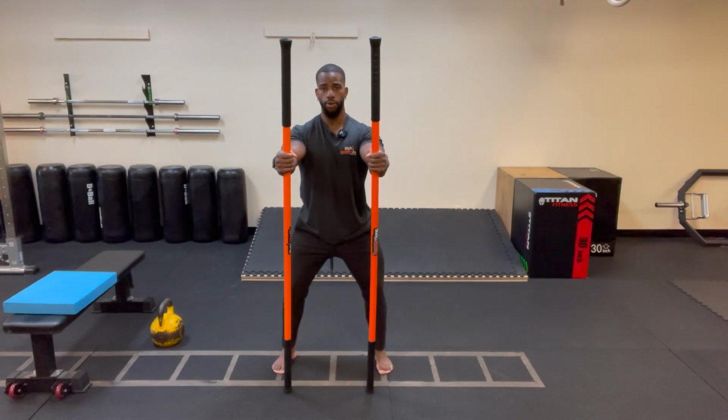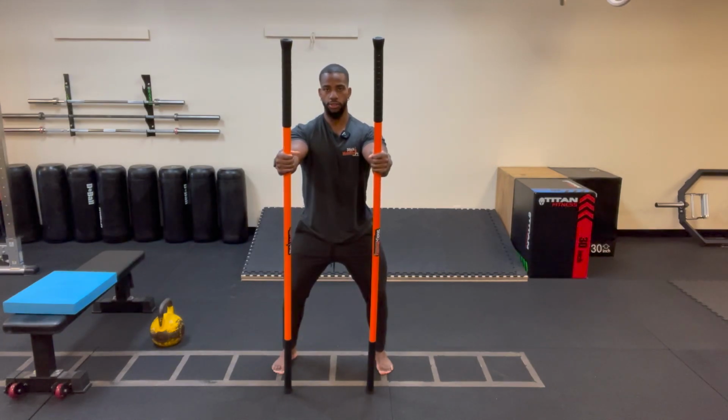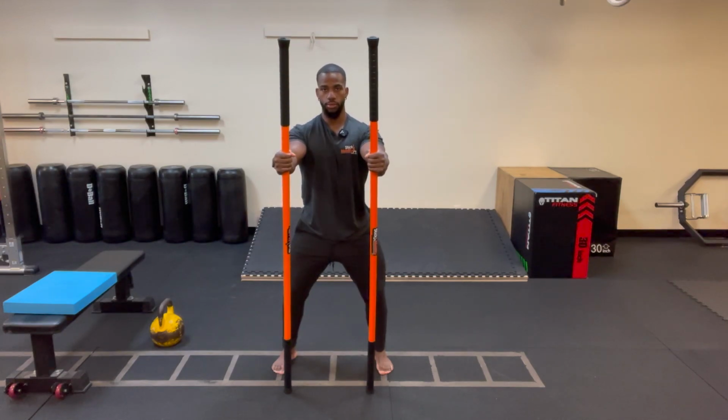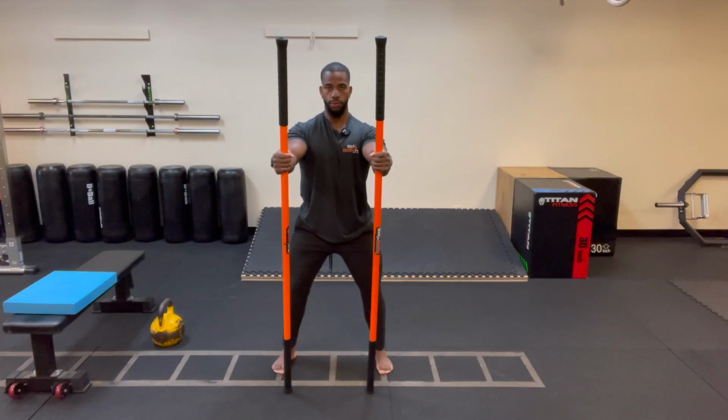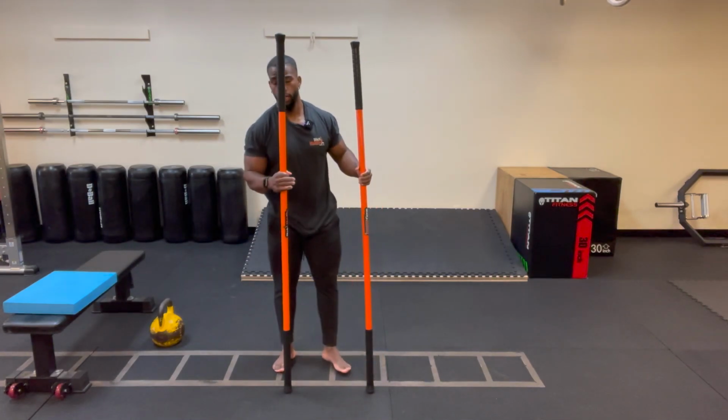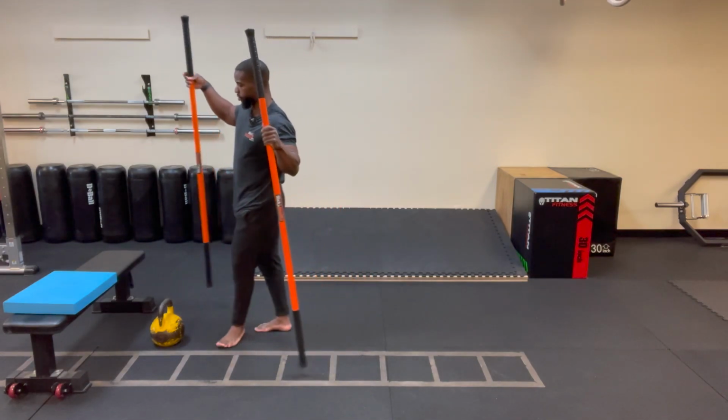2 more. Posterior tilt. Anterior tilt. 1 more time. Posterior tilt. And anterior tilt. And ease off. Excellent. We're going to place 1 stick down and we're going to go to the floor here.